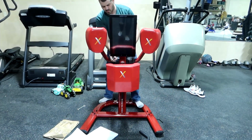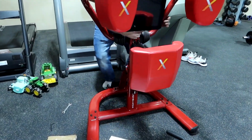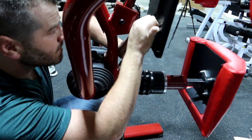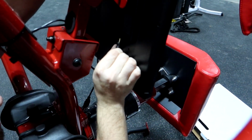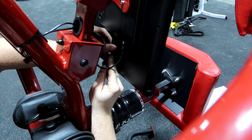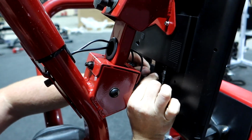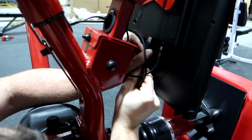Okay. And then these cords hook up under here. You got your DC, your power. I'll have to tighten this. Well, that doesn't go in very far. That's a poor design, I feel like. All right, and then your USB. It's got a lot of other connections too. More USBs, headphones, SD card. Must be for different programming. You know what, I wonder if this was an actual computer monitor and they just used it for this.